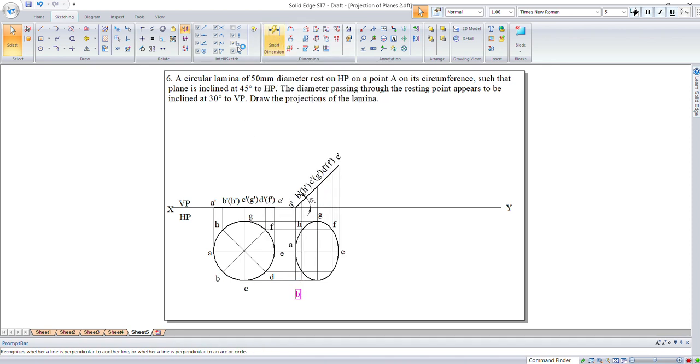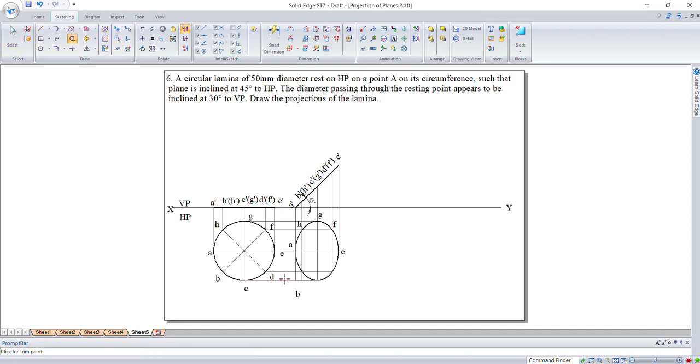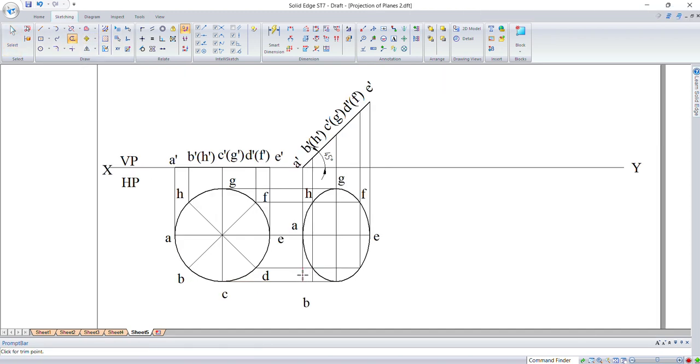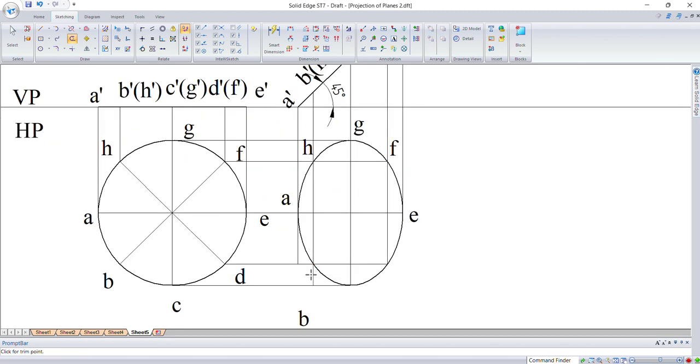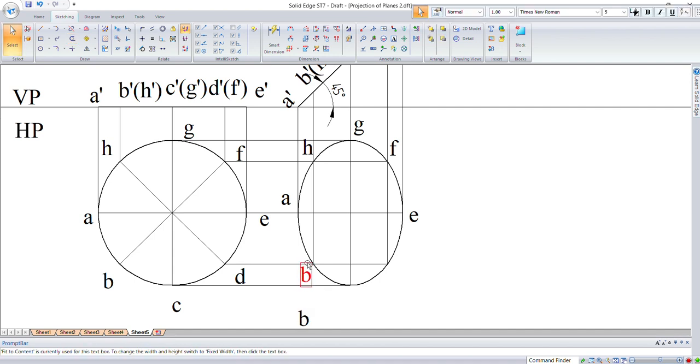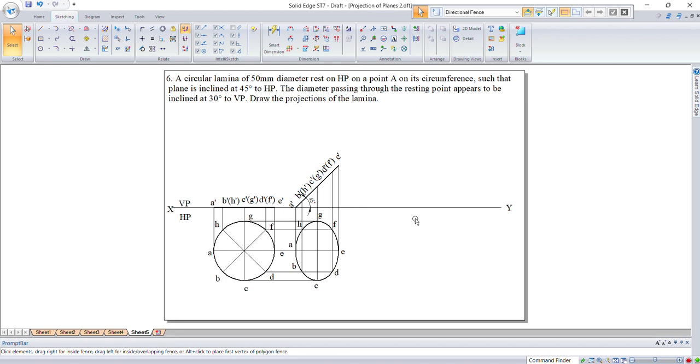So actually, I have not removed this line. Okay, this completes the second view.